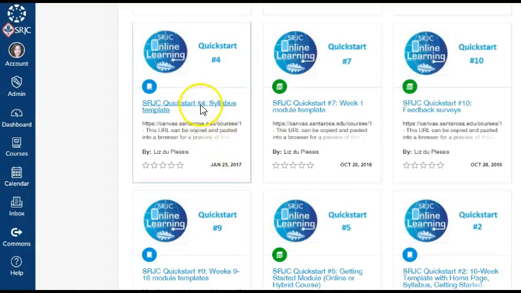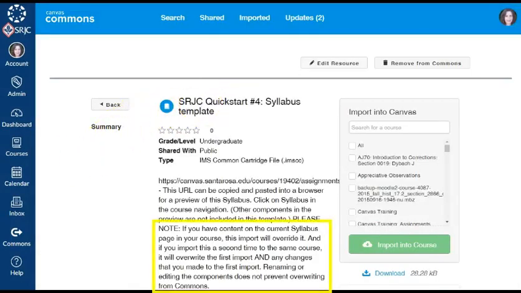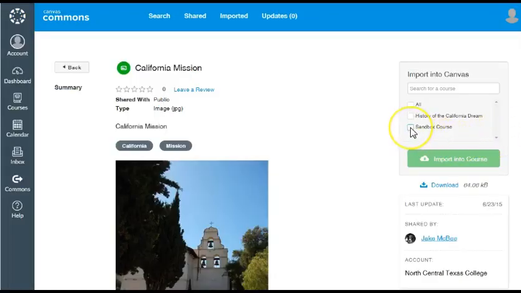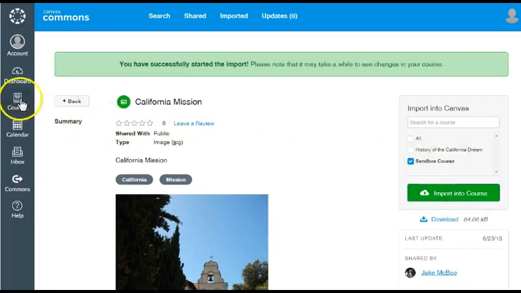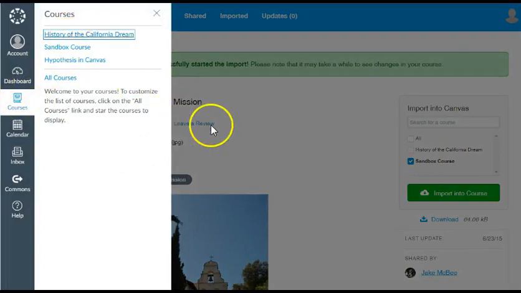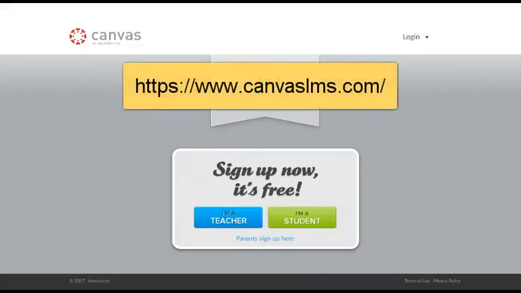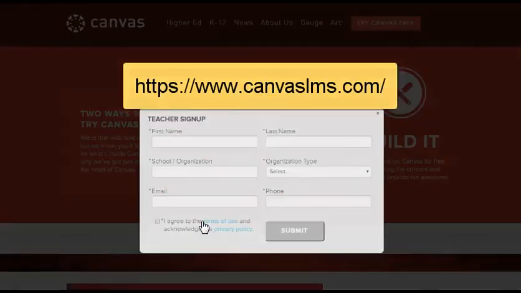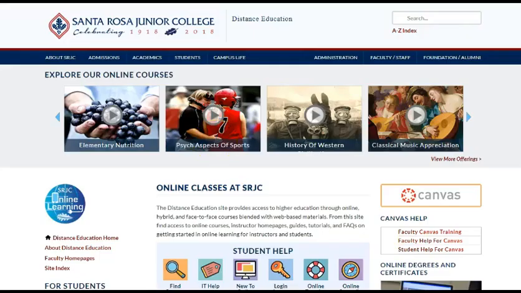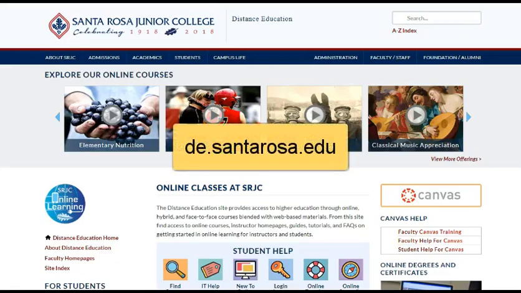And for the syllabus page specifically, any content on the current syllabus page in your course, even content that was not imported from Commons, will be overwritten when importing a syllabus page from Commons. For these reasons, I recommend that you use an unused course shell to import resources from Commons and then import them into the intended shell to avoid overwriting. If you don't have a shell for that purpose, you can set up a Free for Teachers account to use for experimentation. Commons is available in all Free for Teacher accounts. You can also request extra course shells for development, or sandboxes, to use for Commons content.